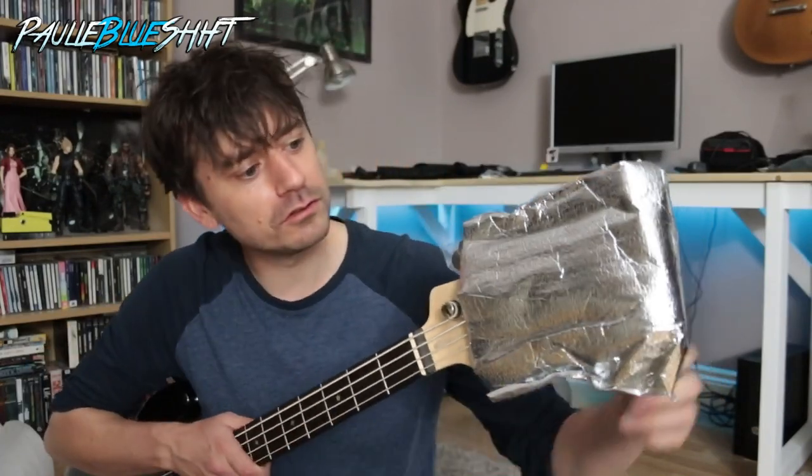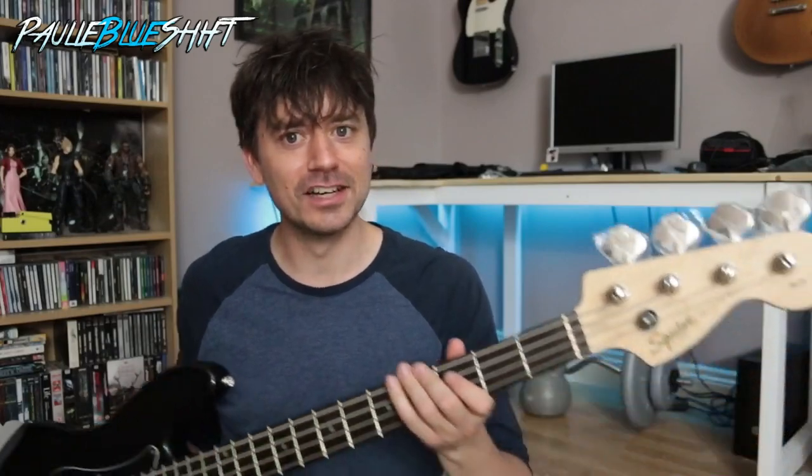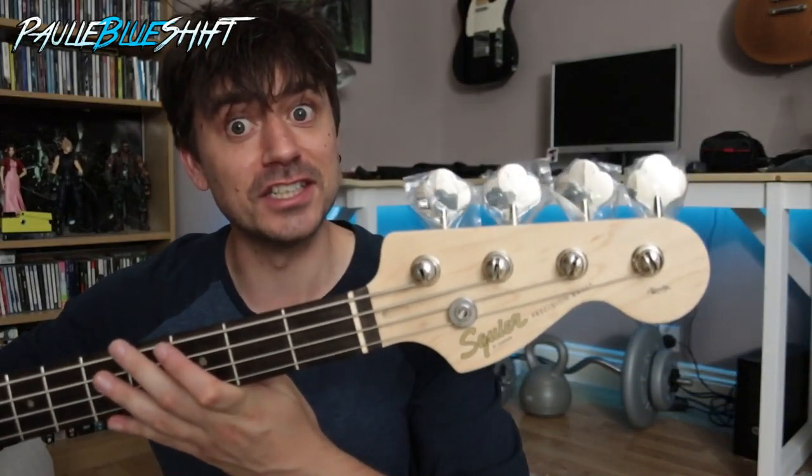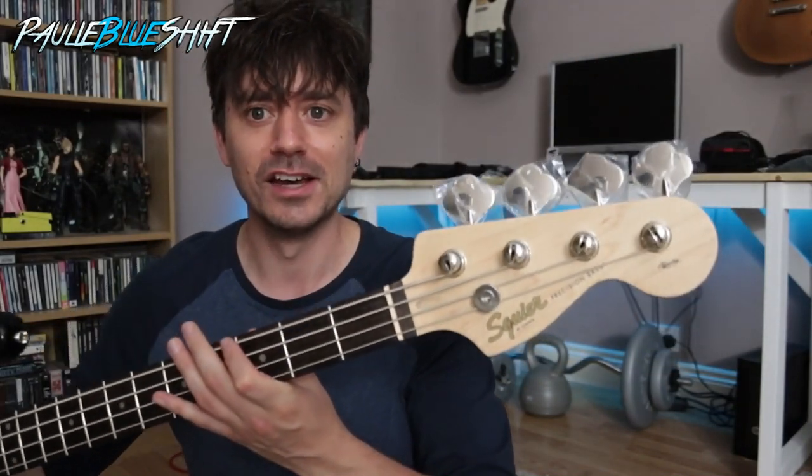I'm guessing it's just basic maintenance type stuff. Got a weird space hat going on here. Something a Martian would wear. Or somebody of a conspiracy theory kind of persuasion, I guess. Okay, so this is the headstock of the Squier Affinity Precision Bass.